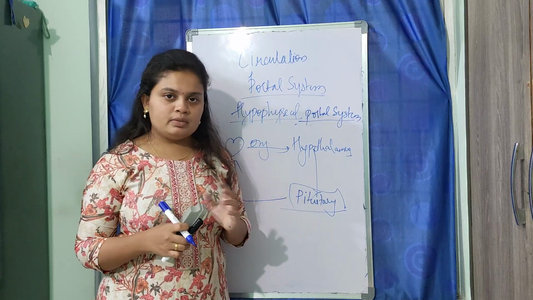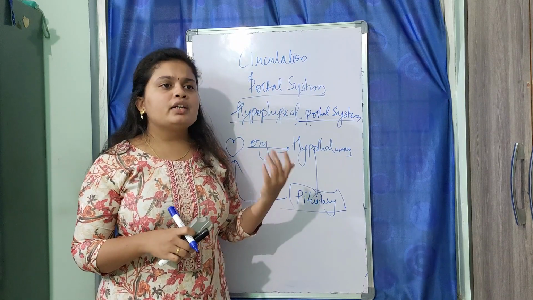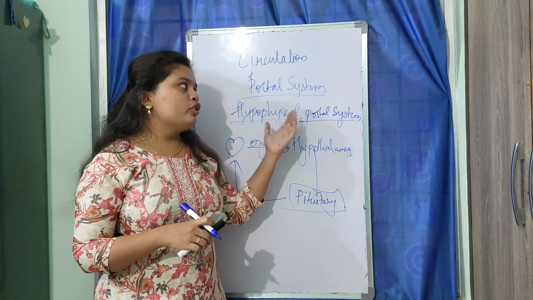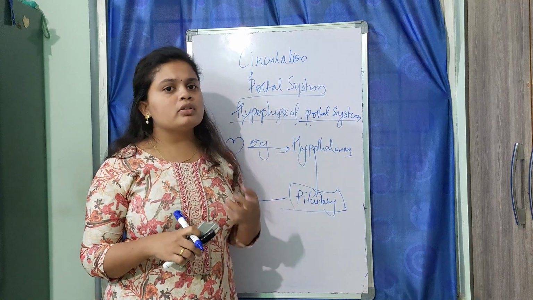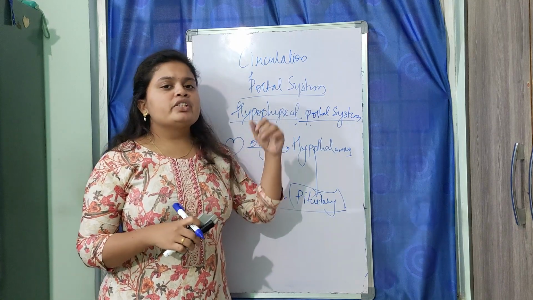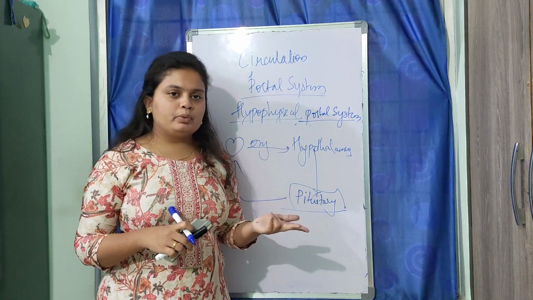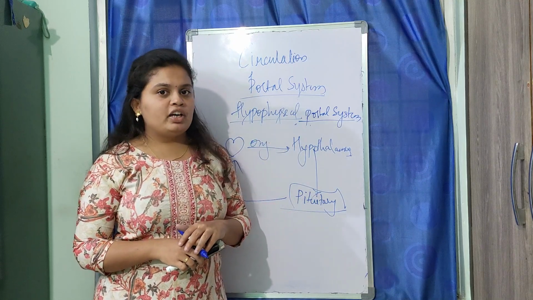and after that we also studied about the coronary circulatory system of the heart, where the heart is receiving blood. And lastly, we studied about the portal system, where we studied about three types of portal system, which are the renal portal system, hypophyseal portal system and hepatic portal system. I hope my video lecture was clear and you people have understood. Thank you.